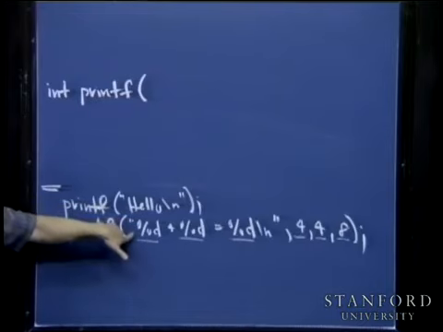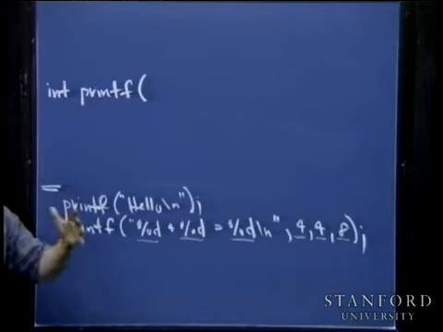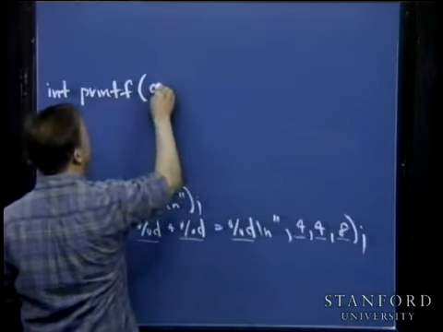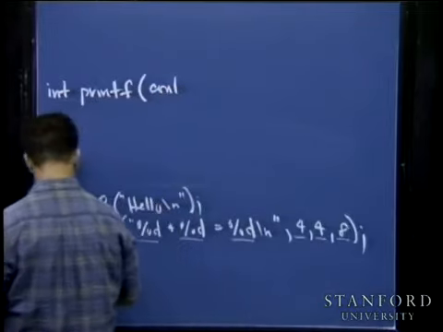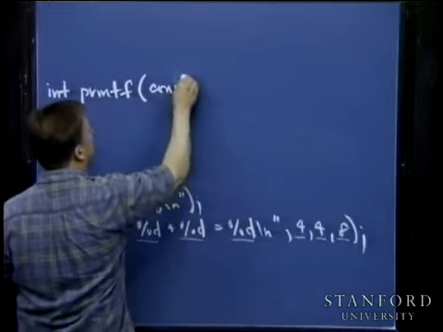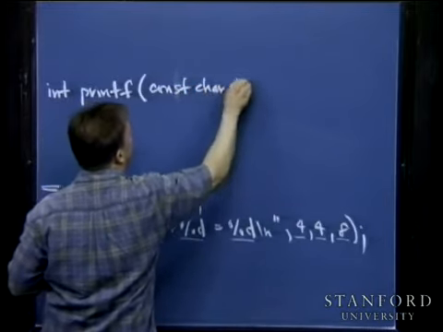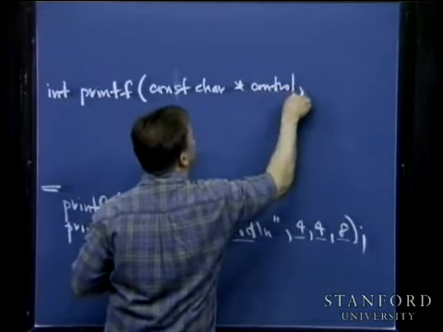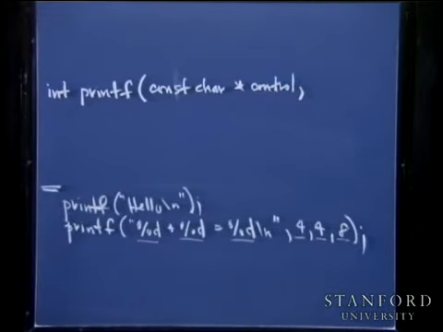Well, we always need the control string. Okay, that's either the template or the verbatim string that has to be posted to the console. So the first argument to this thing is either a char star or a const char star if the compiler supports const, and I call it control. But then there's no data type that really has to be set in stone. There doesn't even have to be a second argument, much less a data type attached to it.